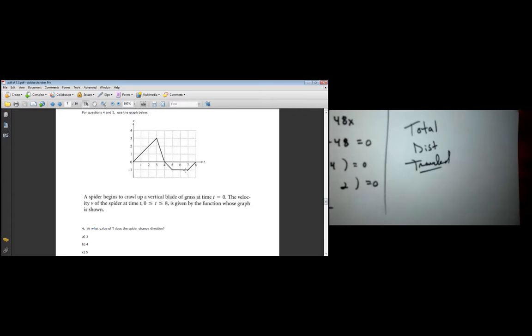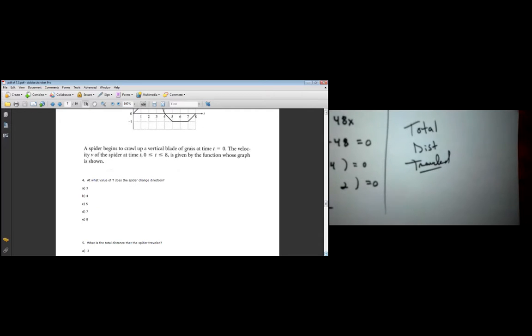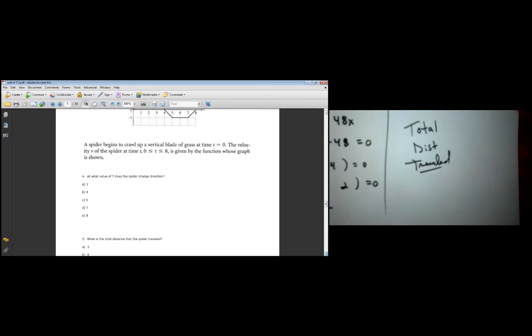And now normally we had said any shape that's above is going to be positive. Any shape that's below, it would be negative. But since we're asking for total distance traveled, you're going to ignore that because it's absolute value. You're just going to keep everything positive and then get whatever you're supposed to get from there. Does anybody have any questions on that? 4 and 5, all but guaranteed you would see that on your AP exam.